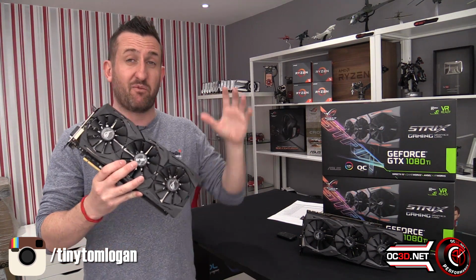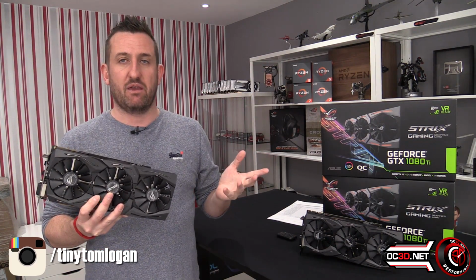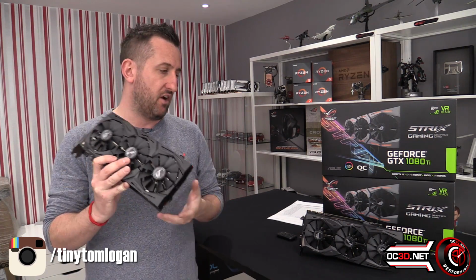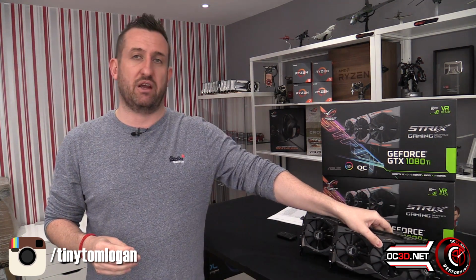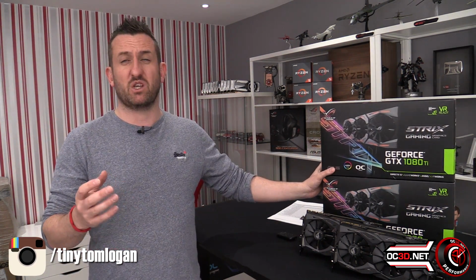I do think at this very present moment in time the drivers are a bit iffy, but if there's something we've learned with stuff like this, it's likely to get addressed relatively quickly. I'm not sure whether Nvidia are aware of it, but considering it was across quite a few games that we did, as I've said, you can check on the OC3D website to see them. Other than the DirectX 12 stuff, I think it will be fixed relatively quickly. I reckon there's something just in the driver at the moment.